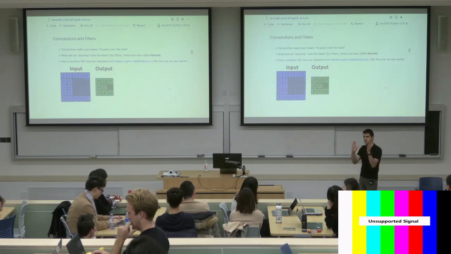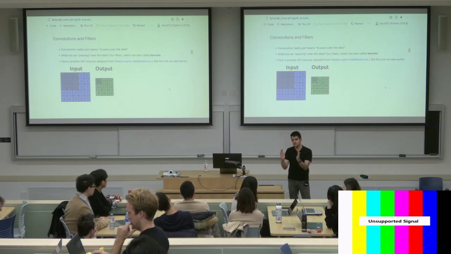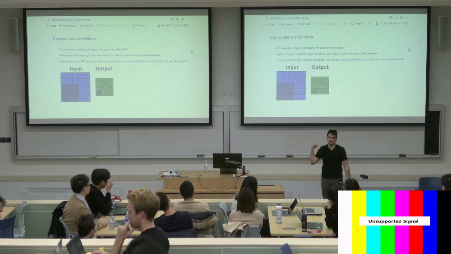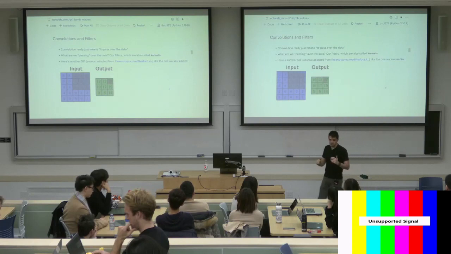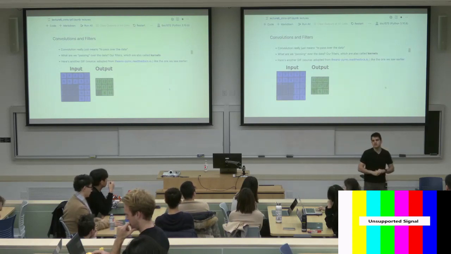Then we take the filter, we slide it over 1 pixel, or maybe 2 pixels, or as many pixels as you like, and then we do the same thing to generate another new pixel, right? We can pass it over all of the pixels or some of the pixels, and then generate a new image in the output.